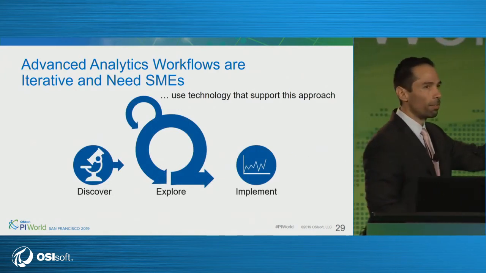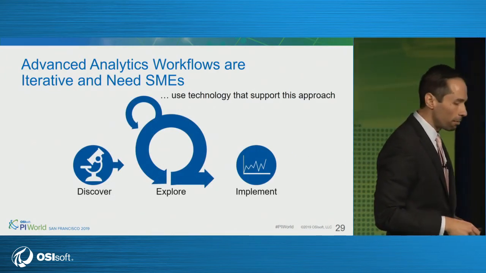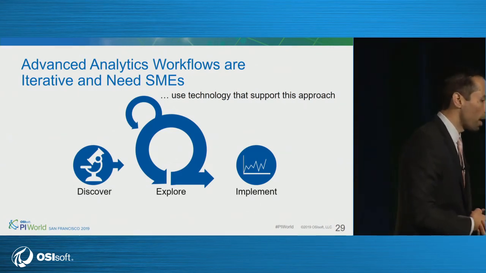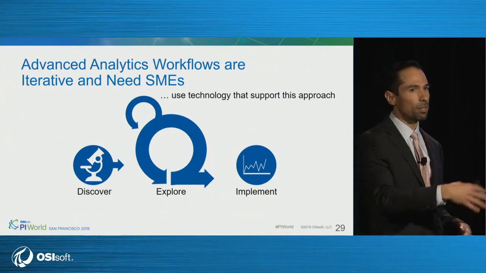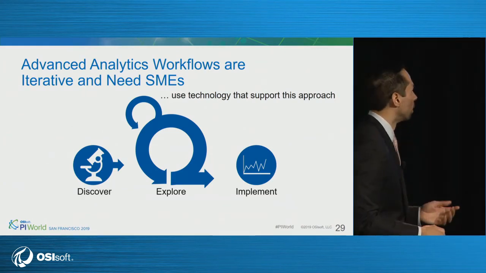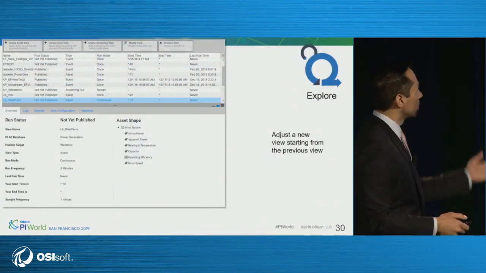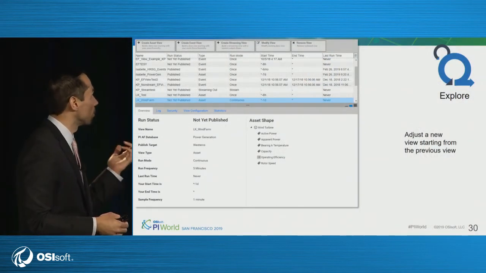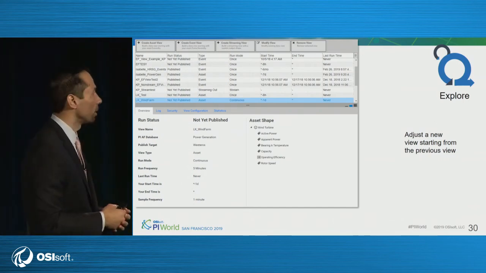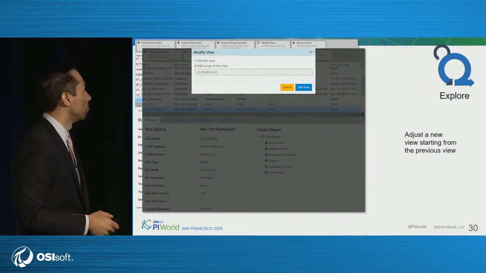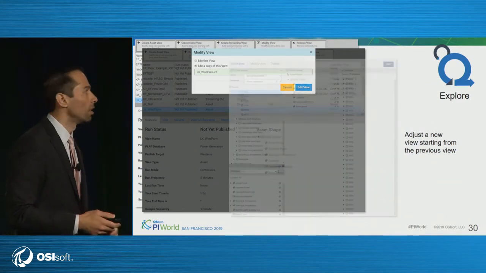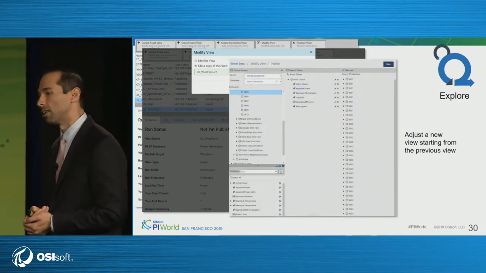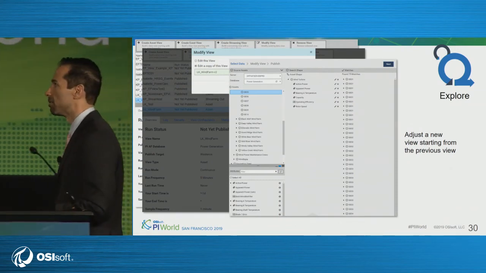Now, what about that middle phase, the explore phase? So you're iterating away. How do we reduce the time for that subject matter expert? You know, we come back, the algorithm is not accurate enough, so we need more data, different types of data. So here we have a list back into the PI Integrator for Business Analytics. We have a list of all the views, so I've selected the one that I was just showing you. And from there, a few clicks, I can edit a copy, and I've started right back where I originally had the data view defined.